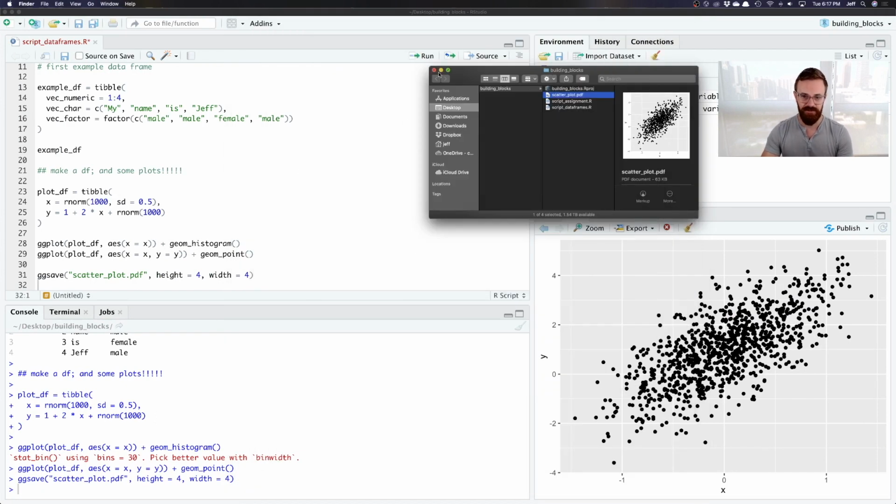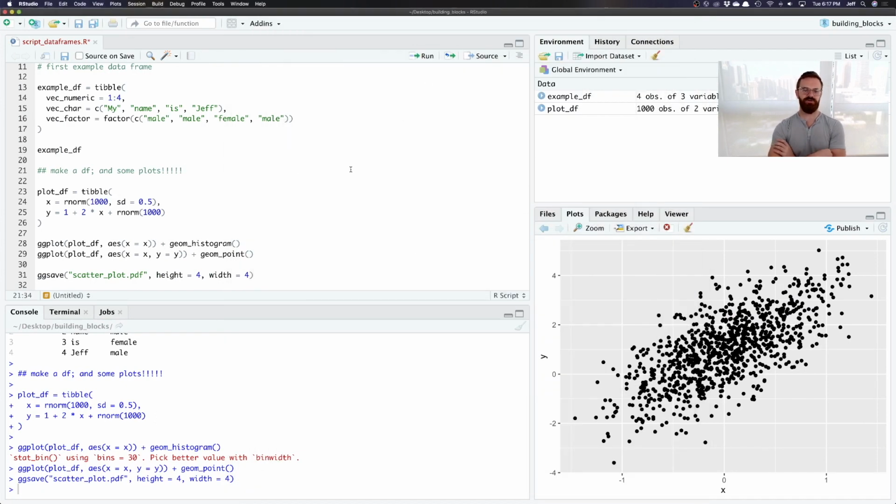Now inside of this folder, I actually do have that scatter plot, and it's been exported right here. Again, there's a lot here that you're probably wondering, well, why is that all R projects do? Is that it? And no, that's not it. It's probably more helpful that that's something that R projects do than you realize, but we're going to find some other things that R projects do that is useful in other ways. Now, for now, I'm going to encourage you mostly to adopt that as a habit.